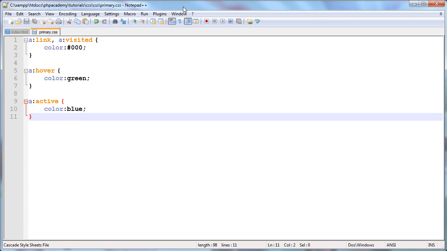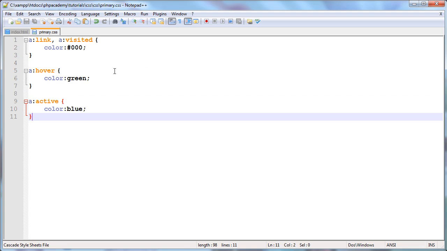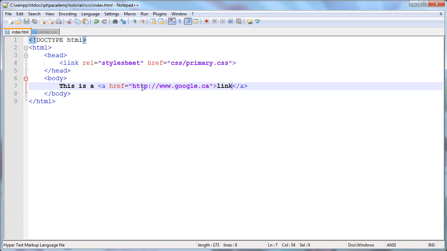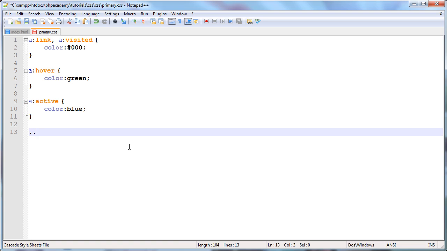So that's essentially it for basic link styling in CSS. We've looked at the 4 pseudo elements, we've looked at how we implement it on the page, and how we style these across our page. So bear in mind that these will style across everything. So whatever, if you put it in a container, if you put it inside a paragraph, anywhere, these will still remain active. And then down here, after these, you can apply individual styles.